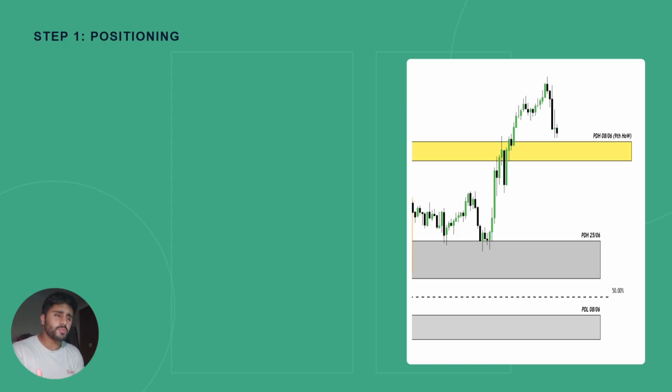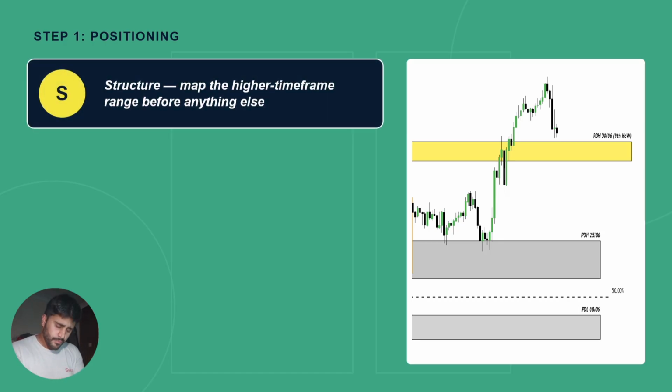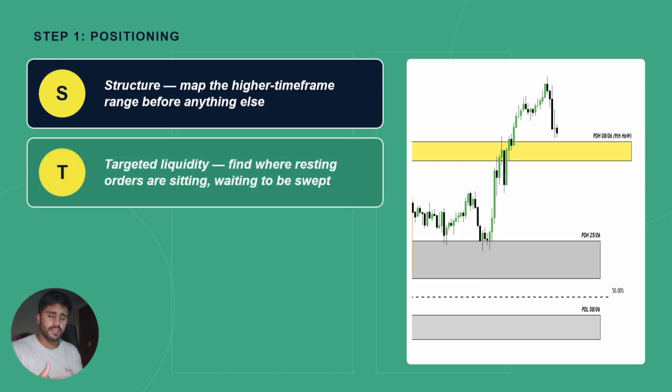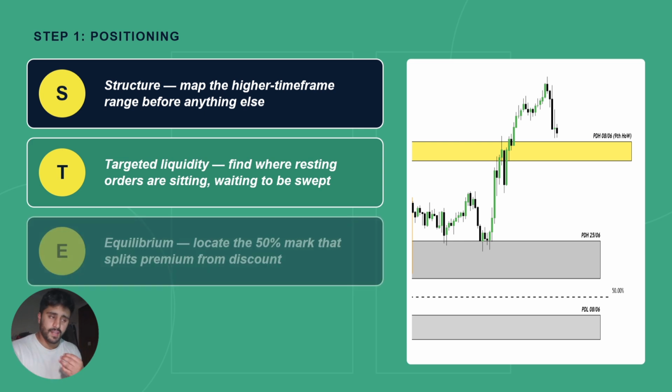So the first part of this video is about identifying key levels, and I'm going to explain exactly how I found them. Step 1 to identifying key levels is about market structure. It's understanding the highs and the lows on the 15-minute time frame on ES futures, okay? Now, step 2 is about targeted liquidity, which areas, which key highs and lows am I most interested in?